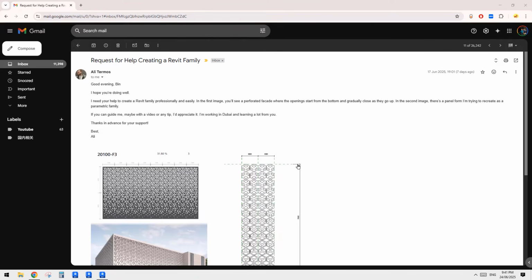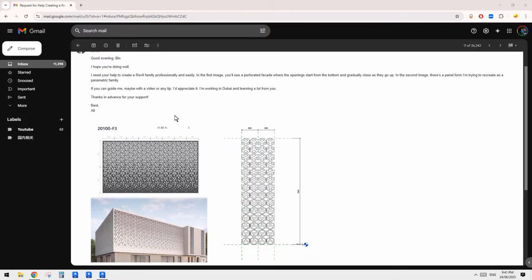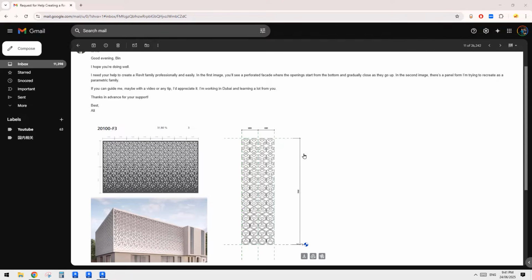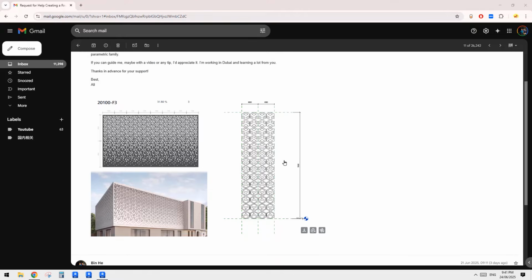So today we're going to try this one. This is a request from Ali. We tried to create something like this, but with this pattern.